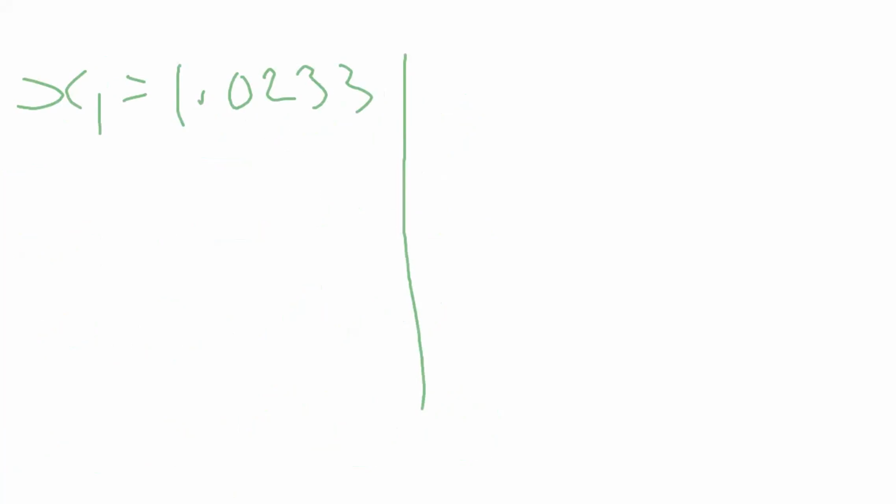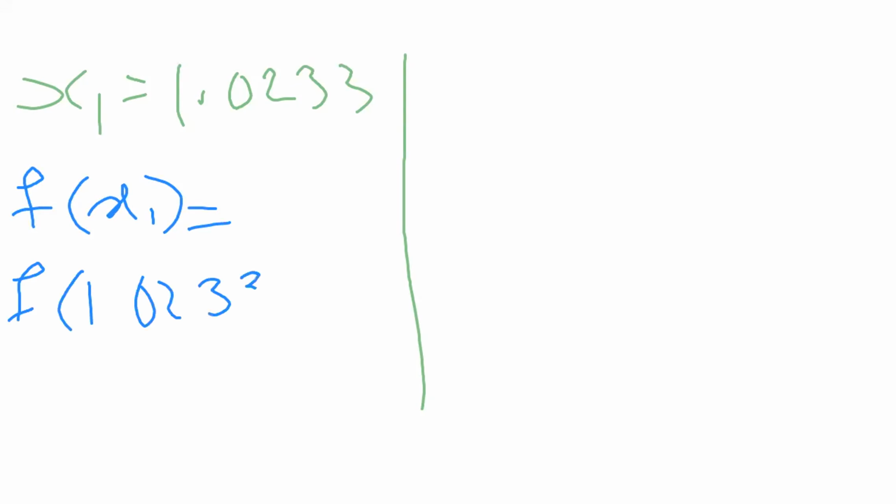What is our question? Solve the equation by using regula falsi method up to 2 iterations. In the question it is given to solve up to 2 iterations, so you have to find the second approximate root of this equation. For that, check f of x1. Put x equal to 1.0233 in the equation. So tell me, what is the value of f of 1.0233? Negative. Okay, we require this value.